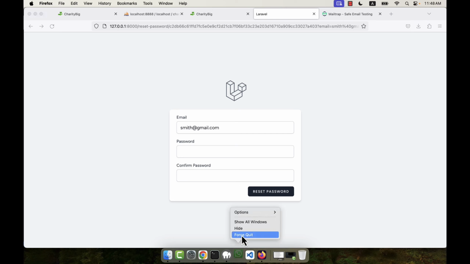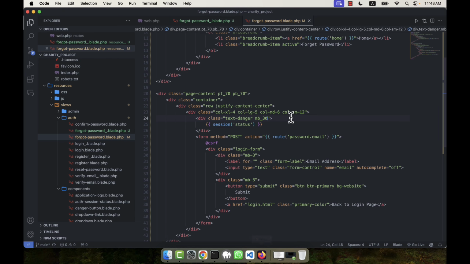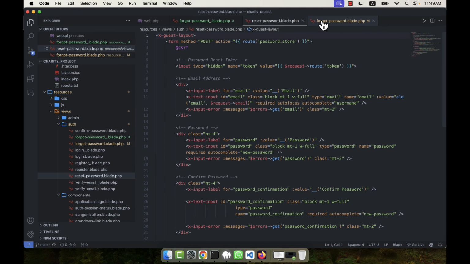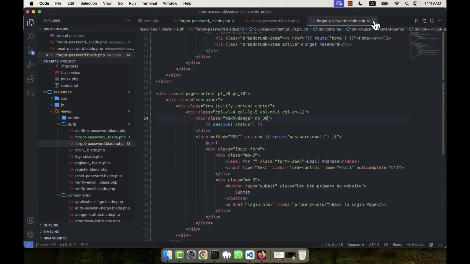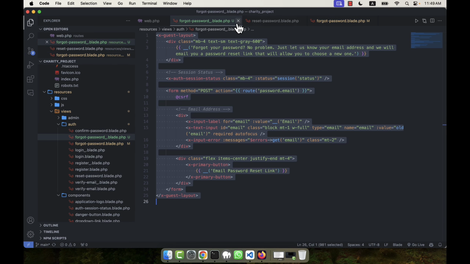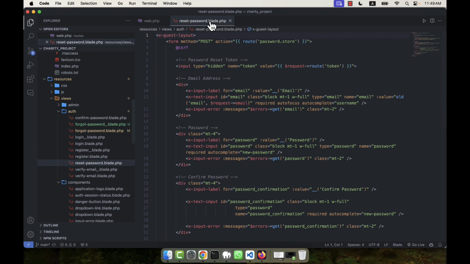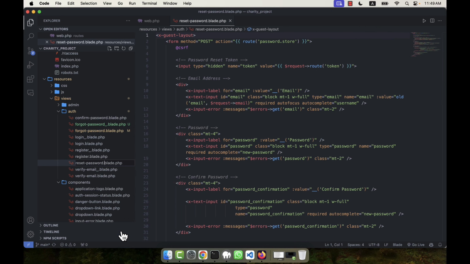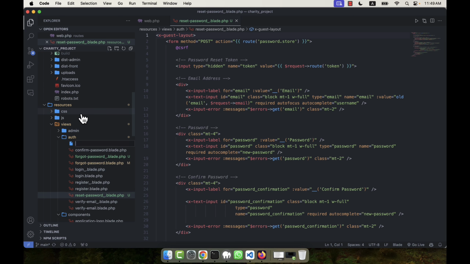So if I now want to apply the same thing in the case of reset password, you see there is a reset-password.blade.php. I am going to do one thing, that is I am going to close all this. This is reset password. I am going to rename this page, reset-password underscore. And now here I am going to create reset-password.blade.php.